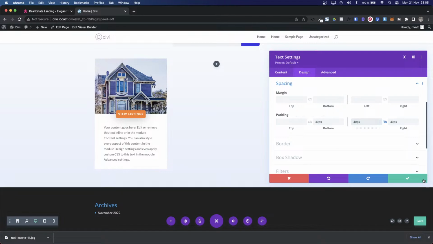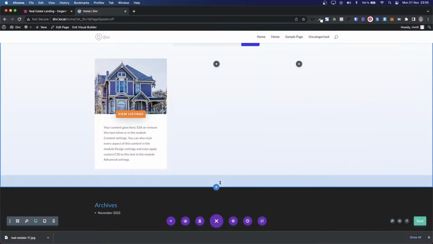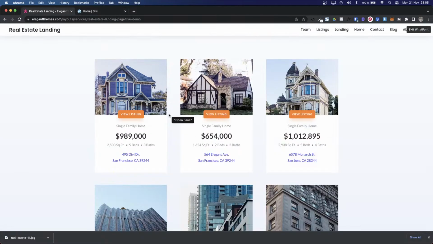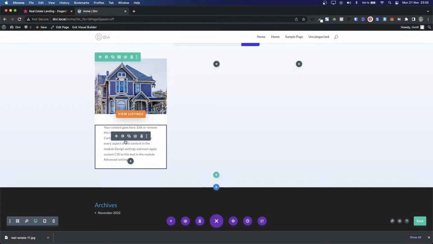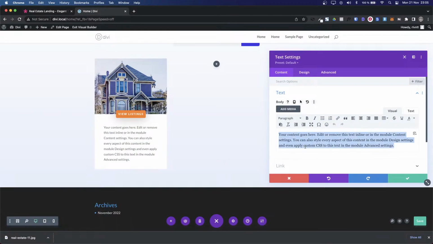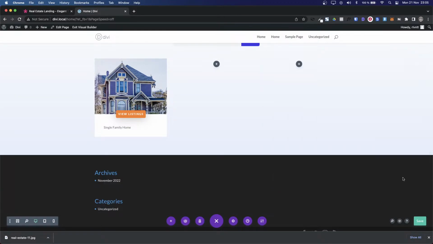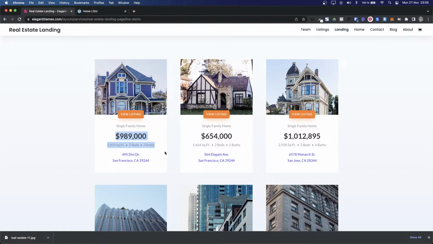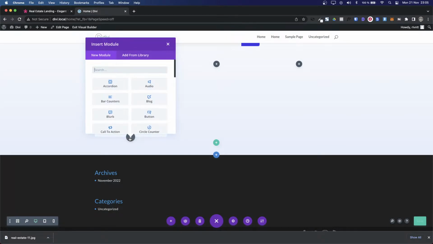So what else? Okay, let's copy this text. I'm going to create one text module for each.